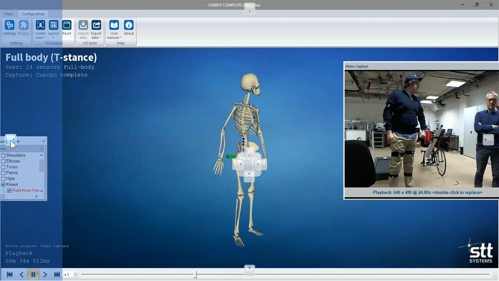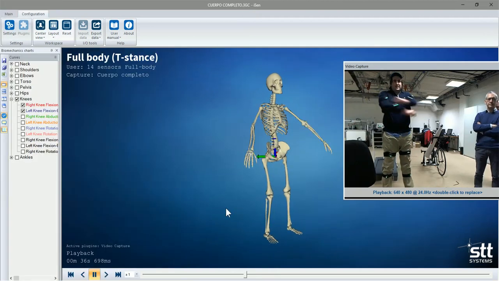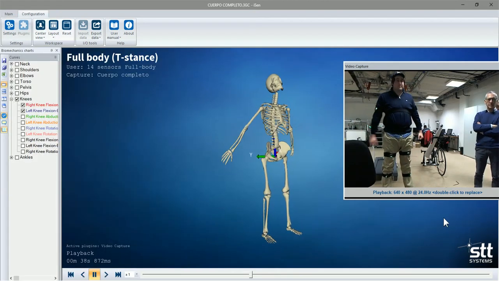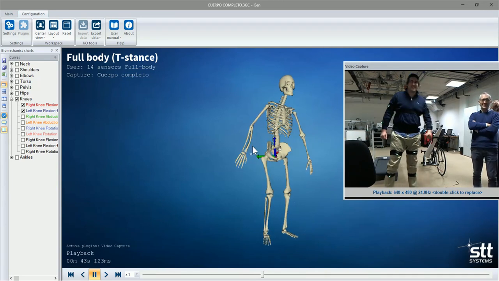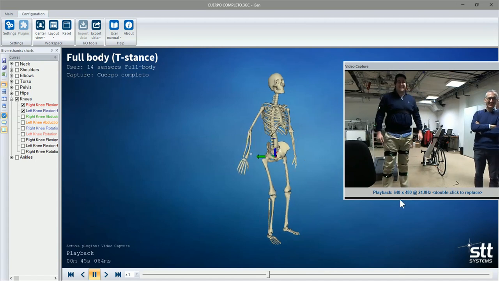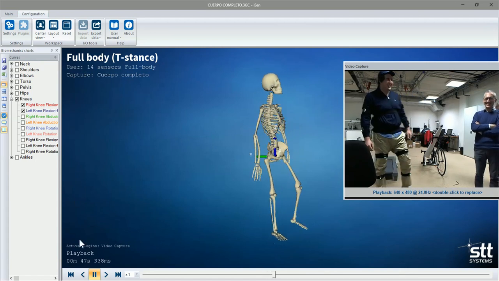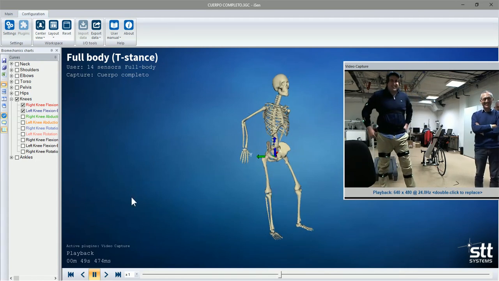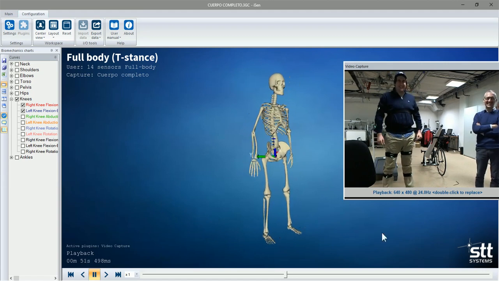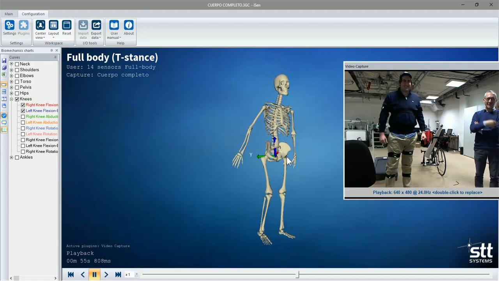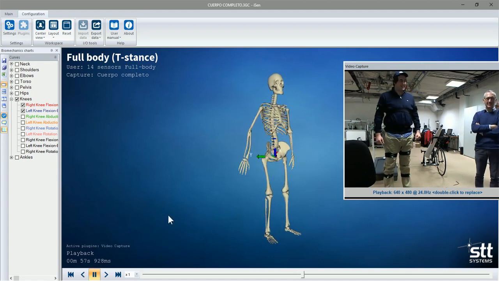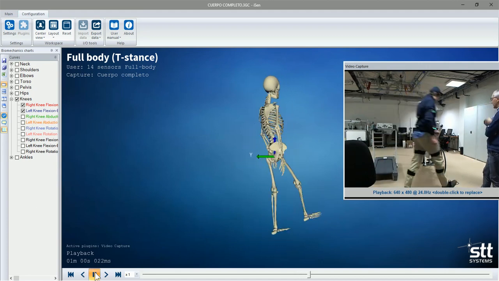Let me change that. Again, a webcam was used. That's why the frame rate is not very high. And also there are many more frames coming from the 3D generation, I mean the inertial system, than the number of frames generated by the webcam. But anyway, for just simple visual feedback, this is just all right.